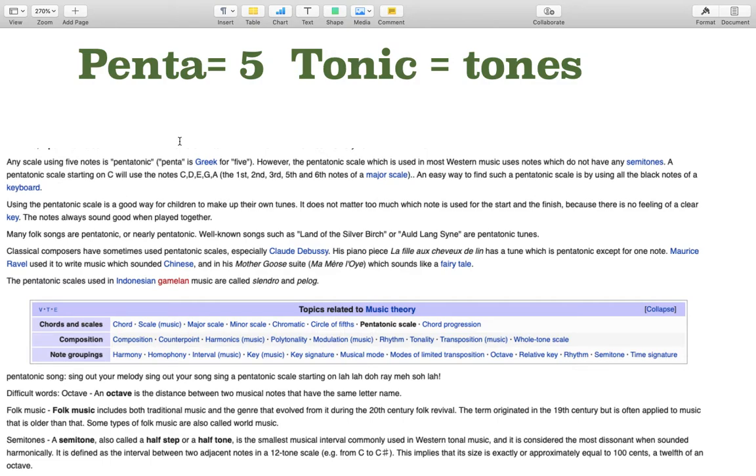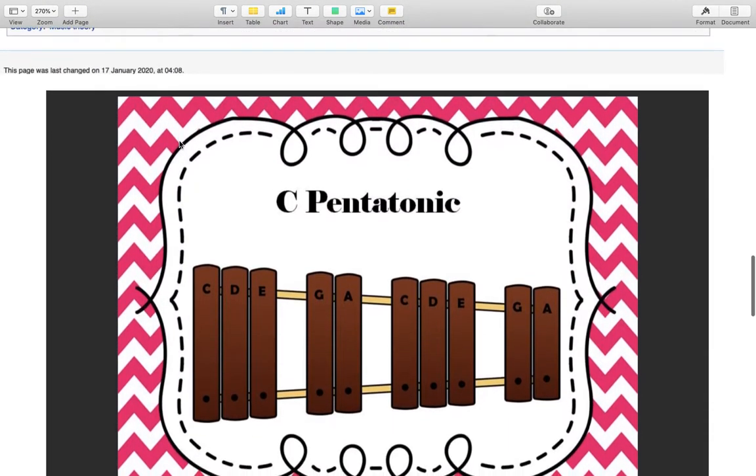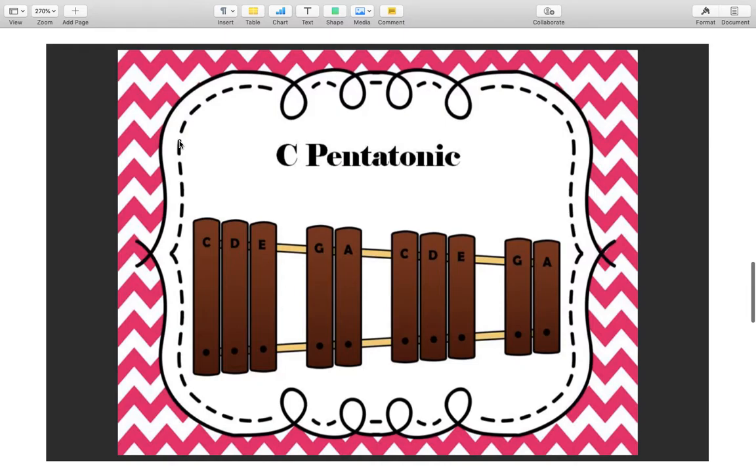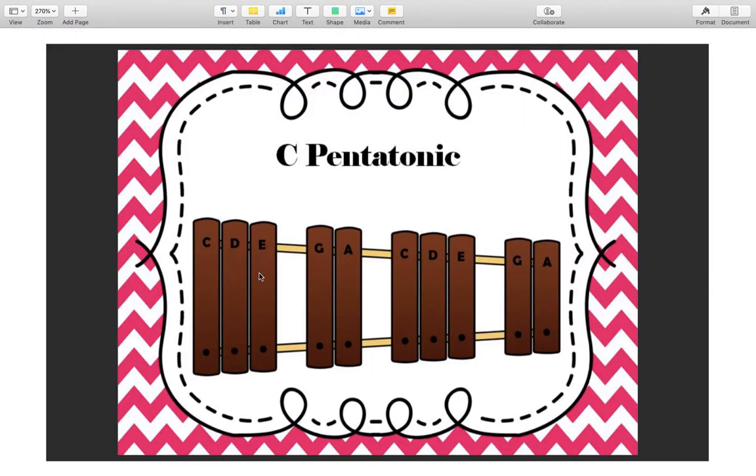What I'm going to do is show you now a graphic of a barred instrument that we would be using in class of a C pentatonic scale, and I'm going to show you how this is correct. It's exactly what we read, that it's the first, second, third, fifth, and sixth notes of the regular scale. If this was just a regular C scale, there would be no missing bars, okay?